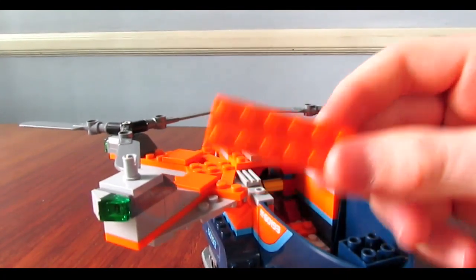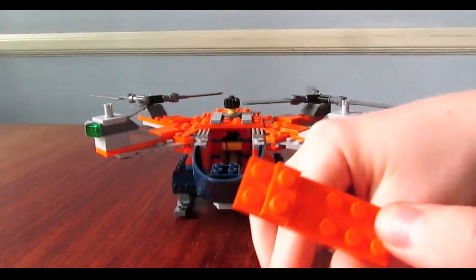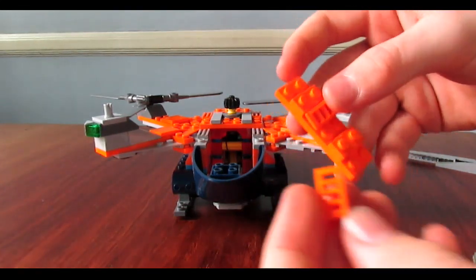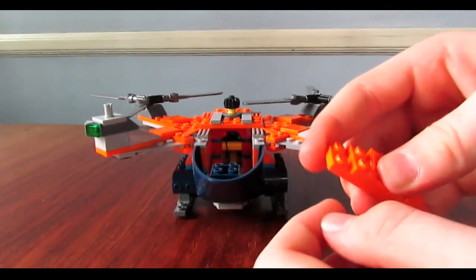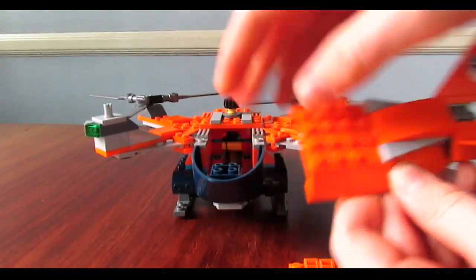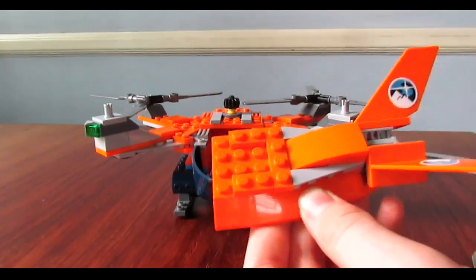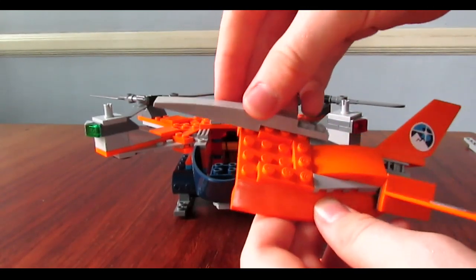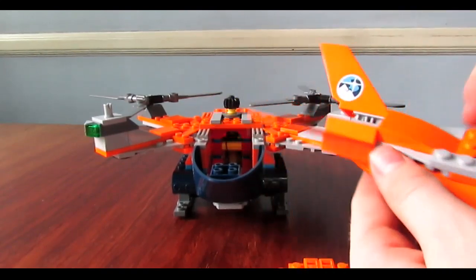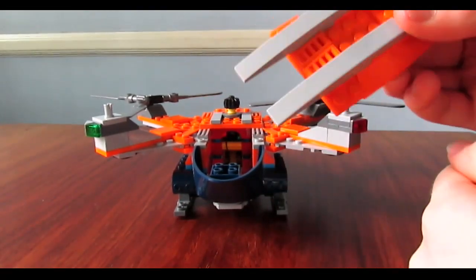You're going to get your 1x2 pieces - you're going to get four of those. Just put those four studs apart from each other. I was saying earlier about how it feels like it was unfinished, and if you have just a couple of these - in the previous set I reviewed it included these, so if you happen to get that set you can do that with these. On this part, just take the other two and put them four studs apart from each other again. That's where this piece comes in - you can just add that across there. Then take these gray pieces and they just go right over it. They're not attached to any studs here, but it still fits in with the overall theme of things. Then you just put that piece right on there, and that is your lid.